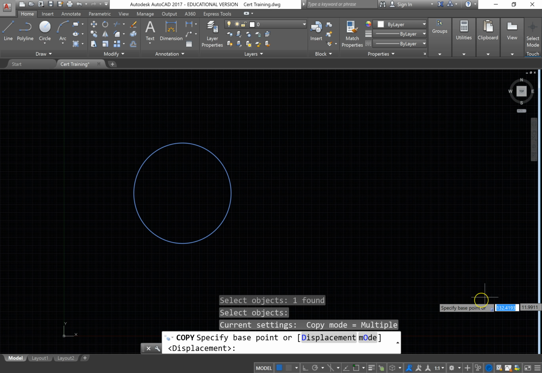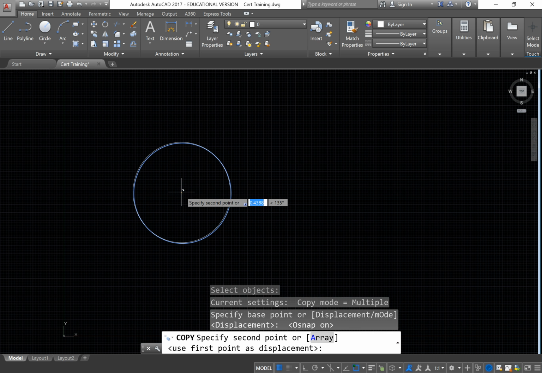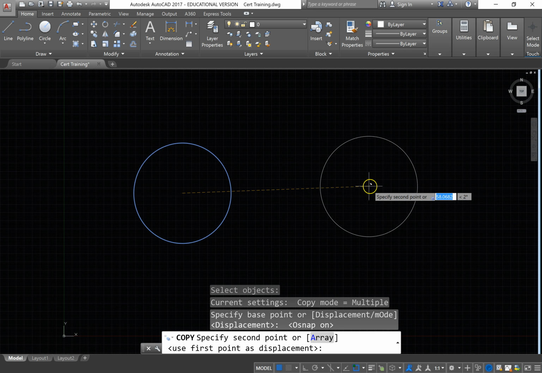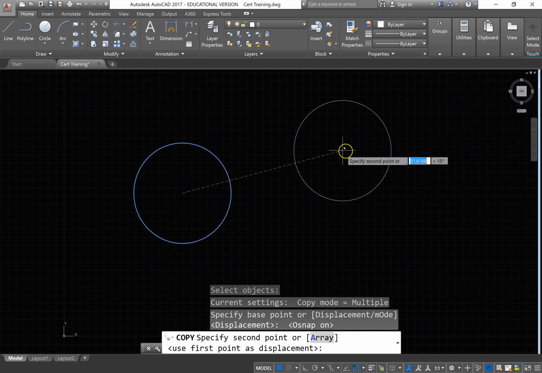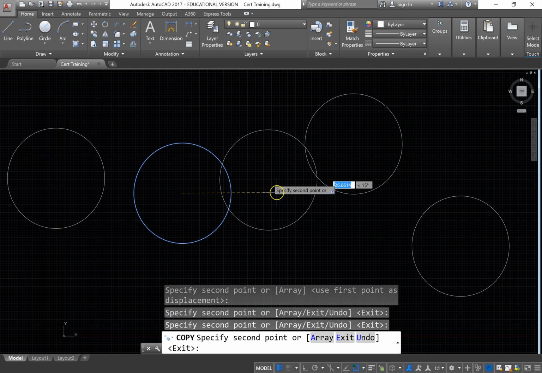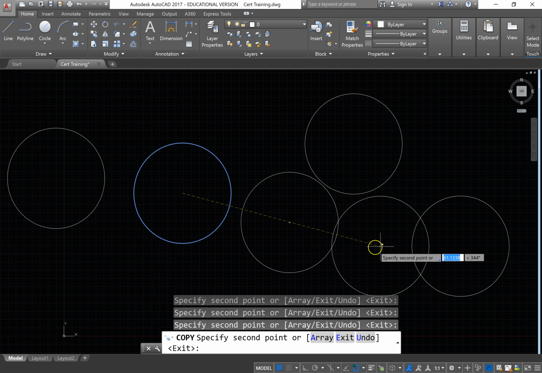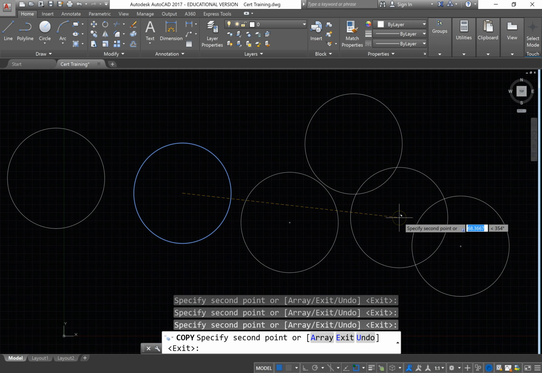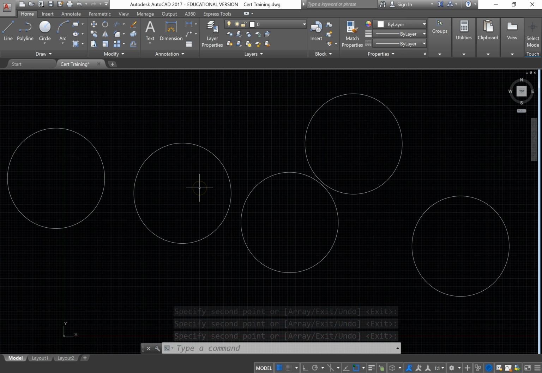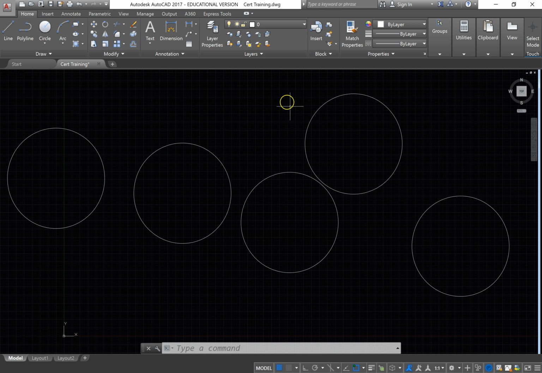I'm going to go down here and turn on some snaps. My snaps appear to be off. There we go. That way I can click right there on the center. Then I just click on that with my left mouse button. I pick up a copy, and wherever I want, I left click to place it, and I can place as many as I want. Or I can place just one, and after you place one or four or however many, press Enter to get out of that command. So that is move and that is copy.